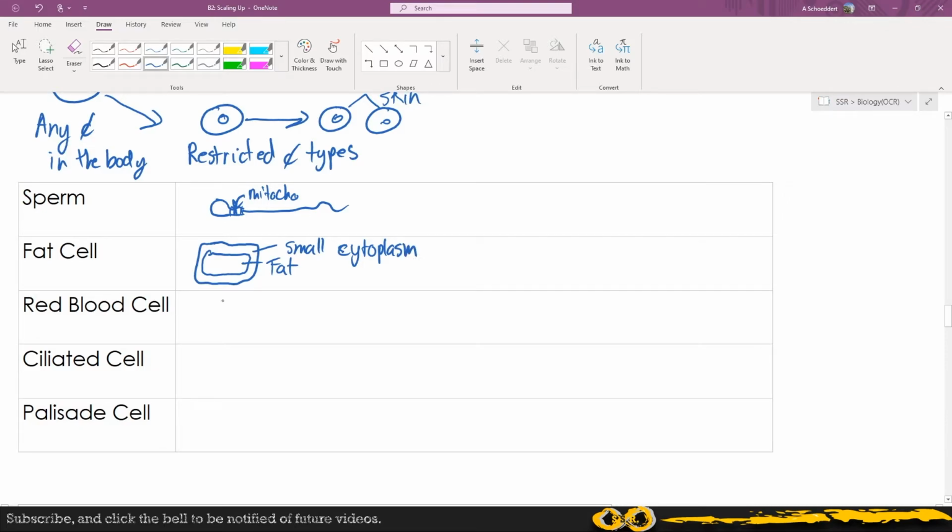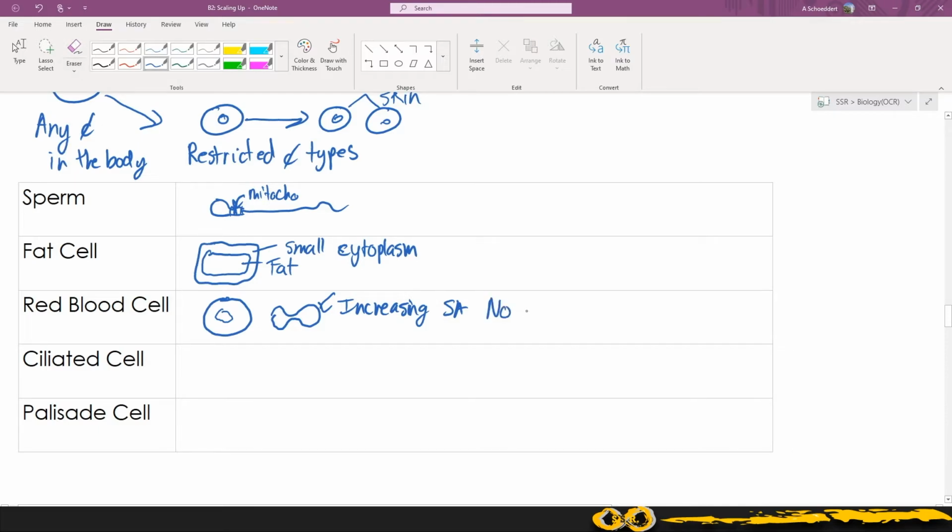Your red blood cell has that sort of characteristic dimple shape, and if you look at it from the side, it's a little bit more obvious. What that's doing is that's increasing the surface area. And red blood cells also have no nucleus, and that allows them to have more space for carrying the oxygen that they're going to carry. Ciliated cells, those cells in your lungs and your trachea that brush the mucus back up into the back of your throat as part of your body's natural defenses, well, their adaptations are those small little cilia on the surface.